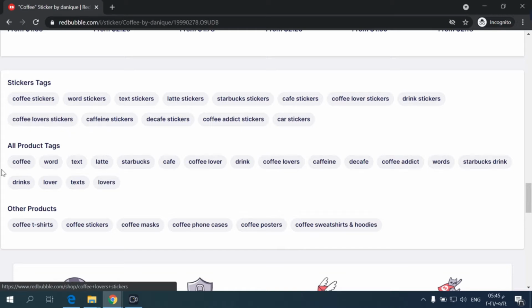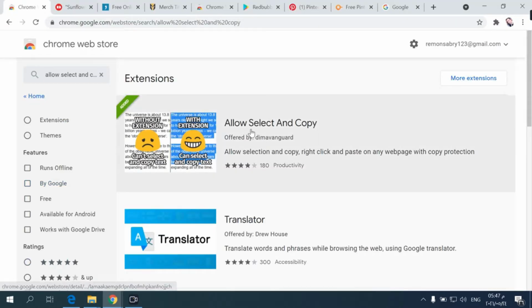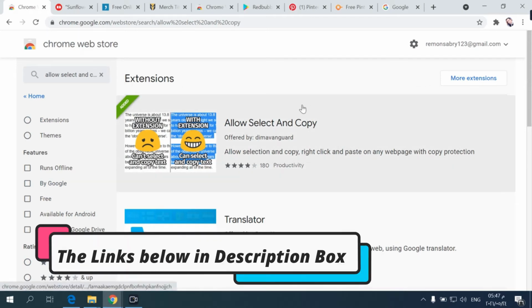But here is one thing: normally on Redbubble you can't copy these tags. I can't highlight these tags, as you see, but you can do that by using a tool called Allow Select and Copy. It is a Chrome extension. You can add it to your Google Chrome and activate it.